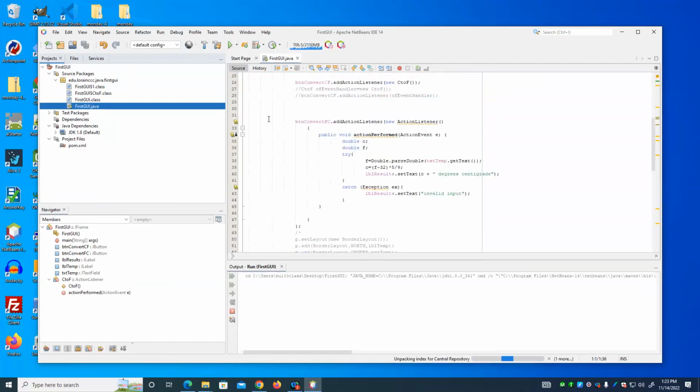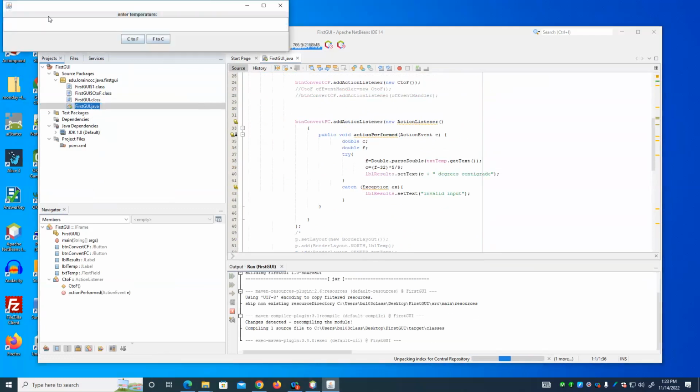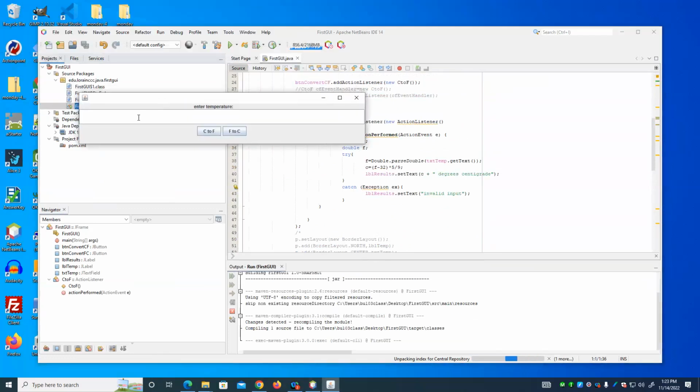I can run it and up it pops. So 23 degrees centigrade to Fahrenheit is 73.4. 0 degrees Fahrenheit to centigrade is -17, and so on.